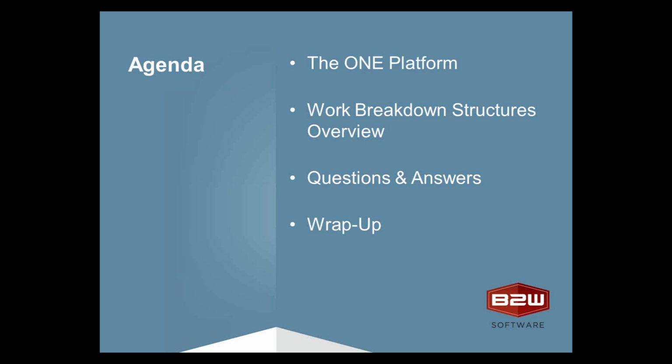So let's get started. Here's the agenda that we'll be going through today. We'll take just a moment to talk about the overall one platform, that is to say all of the solutions that our company provides, to give a context for where work breakdown structure, or WBS, fits into that. Then we'll look in a fair bit of detail at WBS itself. We'll talk about who uses it, what it is, and we'll look at it in the program and all the different ways that it can help make estimating much more efficient.